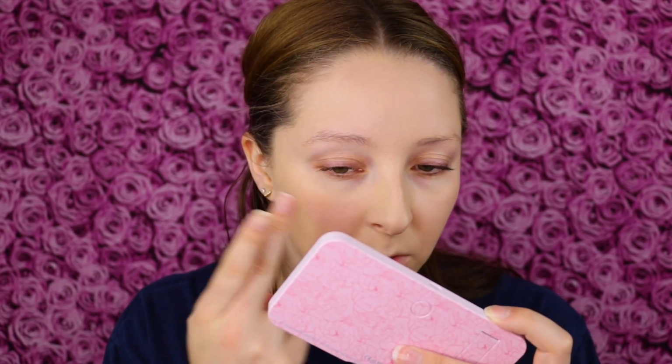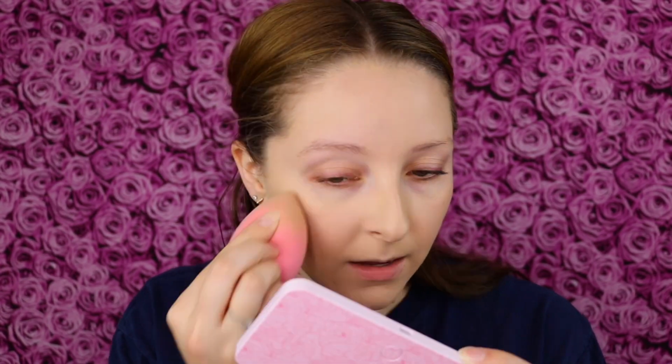So I'm going to just go ahead and apply a little on top of the foundation. Okay, yeah, that doesn't work really because it removed the foundation. It's such a kind of dry, kind of balls up type of formula. Maybe I need to rub it in my fingers first and warm it up. Okay, let me fix where I just kind of rubbed off the foundation, because by rubbing it into the foundation, it just removed it.